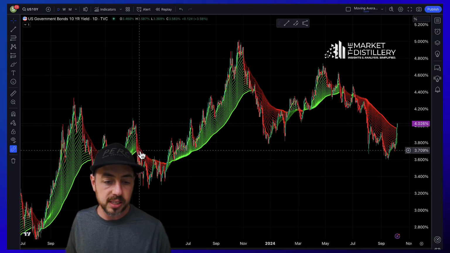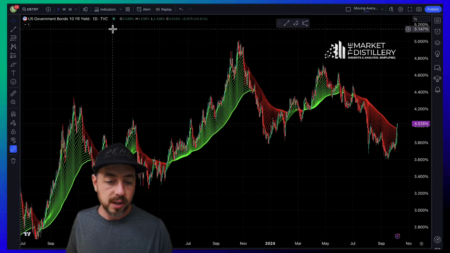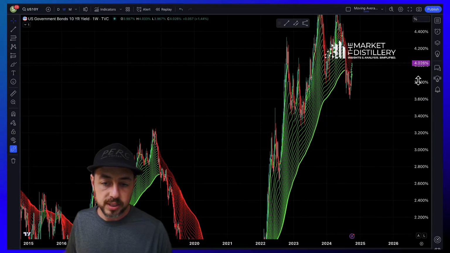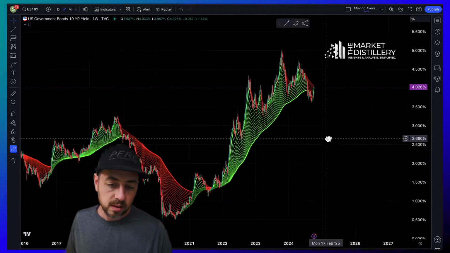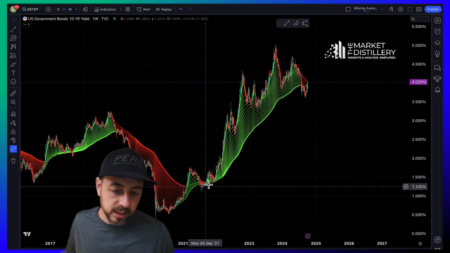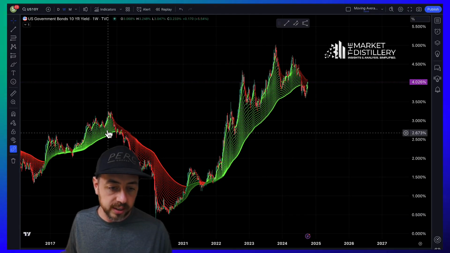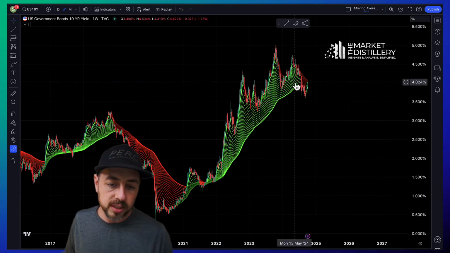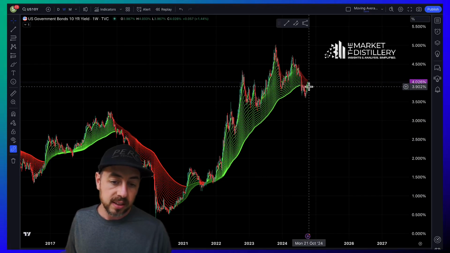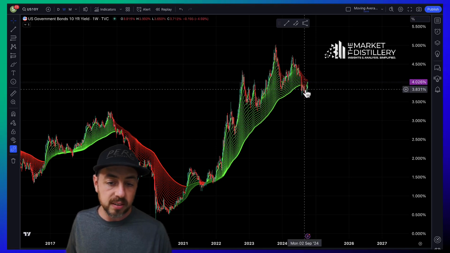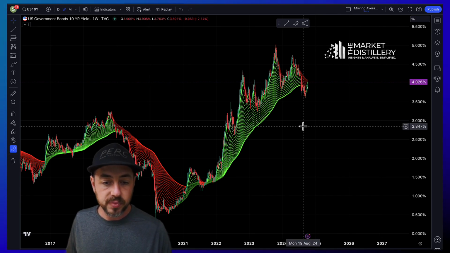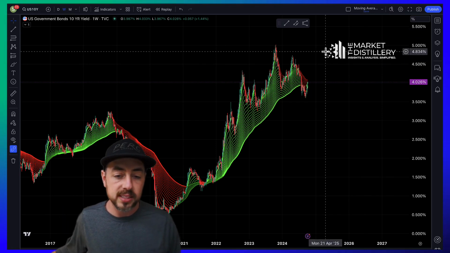You can just see these ebbs and flows that are happening. And if I zoom out even further, I want to give you context on where rates are, right? Here is the move since 2020. This is where rates fell so much. We have been in a really strong uptrend until recently. The other thing that could be happening here is we could be just resuming this uptrend. There's a lot of different ways that you could look at this.